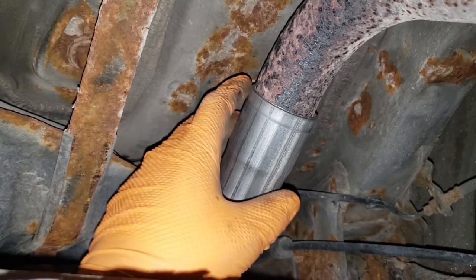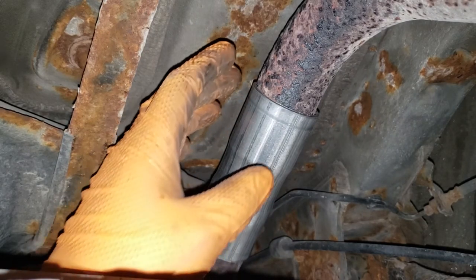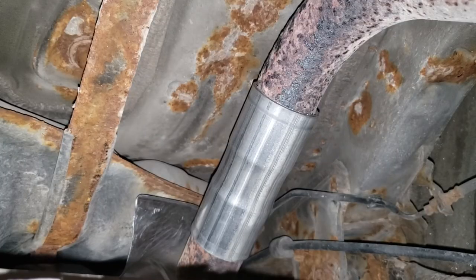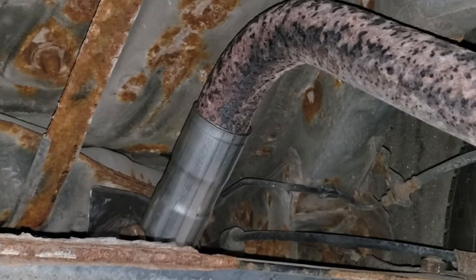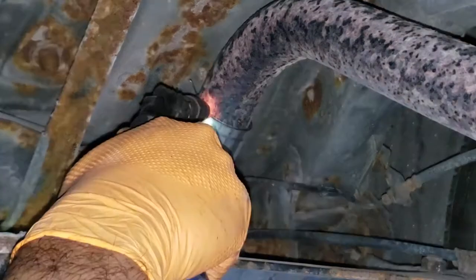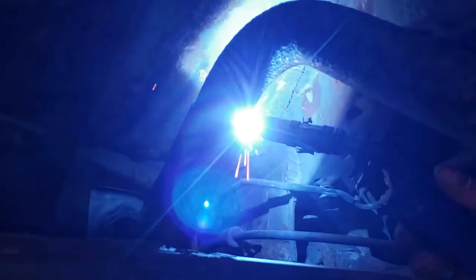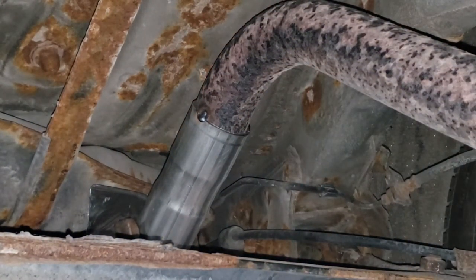So what I'm going to do now is line it up as best I can, make sure that it's not going to collide with anything, and then we're going to tack it in place, pull this off of the car, this being the muffler and the pipe, and weld this up off of the car. The reason being is because it's going to be extremely hard to weld on this side with the MIG. Make sure you double check everything and the alignment of the muffler, and go ahead and tack the piece of pipe in place. Tack it on the other side. Now we can go ahead, remove the thing, and weld it comfortably.